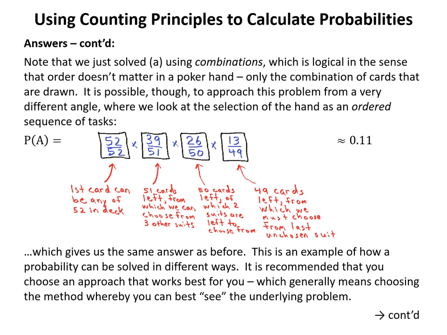So the second card, on the other hand, now that we've taken one card out, there's 51 cards left, so the denominator is 51. But since we've chosen one suit already, we don't want any more cards from that suit. So the other 12 cards from the suit we chose in the first card are no longer available in order for us to still have 4 different suits, in other words, in order for event A to happen. What we are allowed to have for the second card is any of the other 3 suits, which is 3 times 13, so the other 39 cards out of 51.